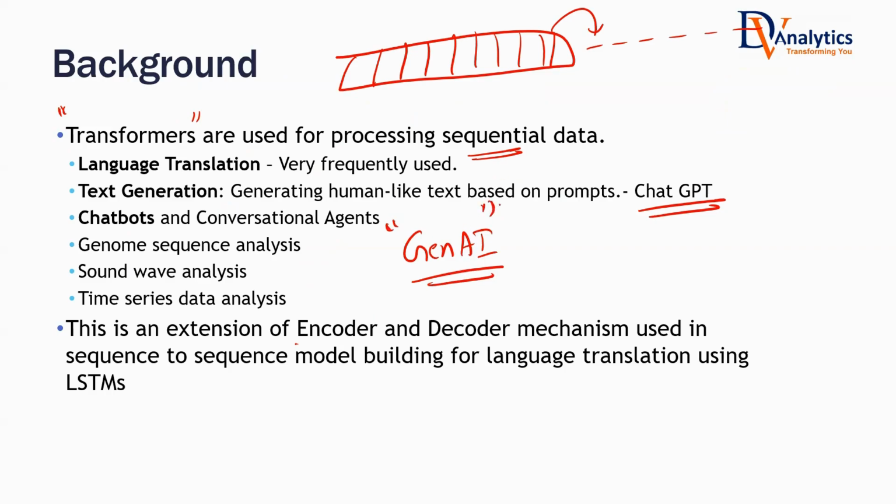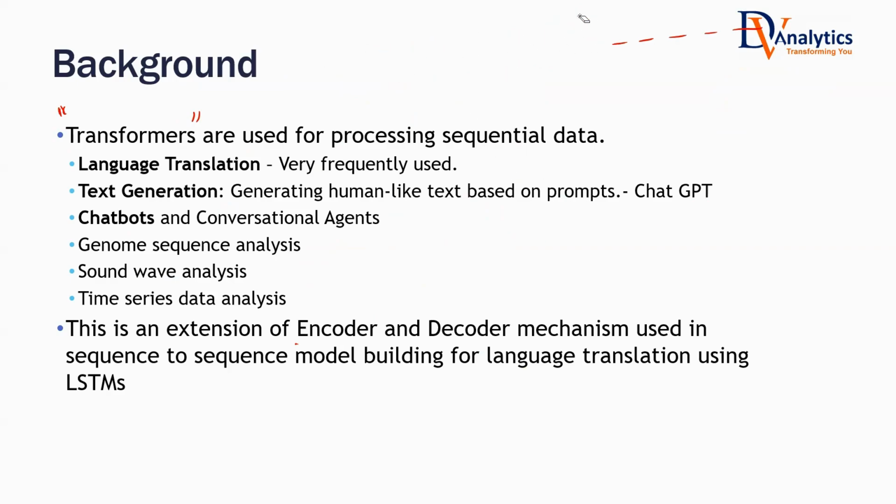Generative AI was not treated as a separate field. In fact, we don't even see people using the term generative AI. It was simply called AI. But now, because of transformers, generation of text became almost human-like. That is why this whole field, generative AI, has taken birth. And the reason is transformers. So let me revise some of the important concepts before we jump on to transformers.